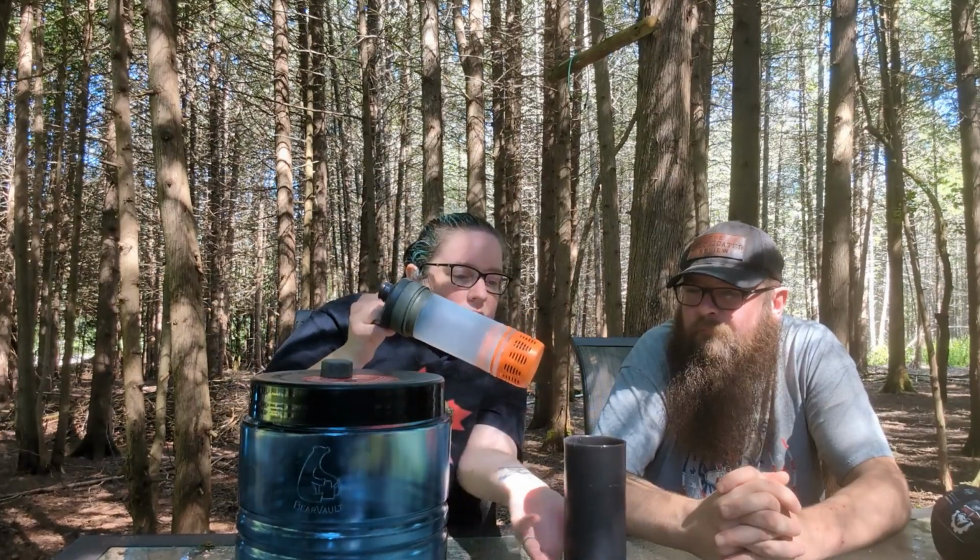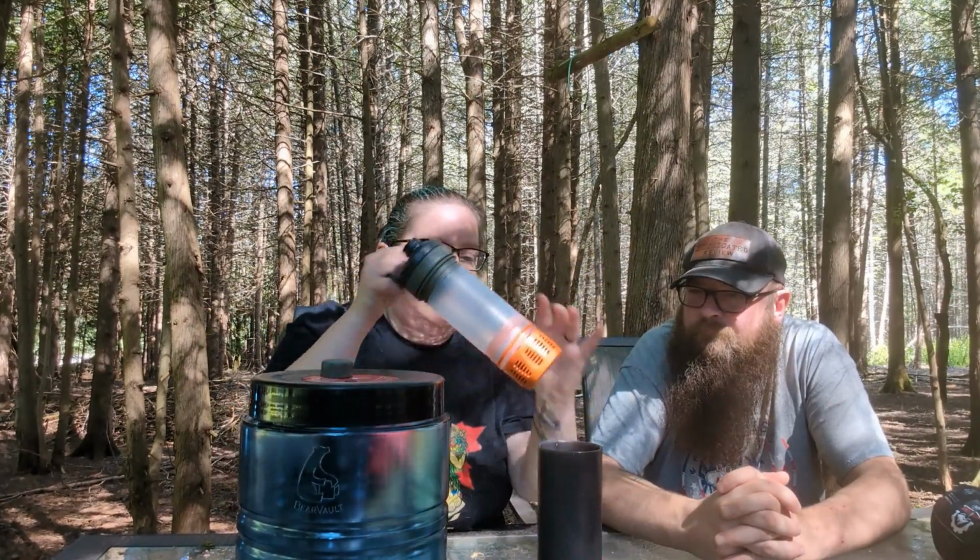So this is the whole thing. It's got a little cap that comes off. You get your water bottle like normal. But the magic is when you take it apart. You put your water in here, and then this piece has a filter built into it, and just from you pushing down, it forces the water through that filter, which then filters your water. And then you can drink from it. This will push right down. I'm not going to make you guys sit here long enough to do it. But you can drink straight from the bottle without having to worry about impurities or bacteria or getting sick from the water you're drinking, but also not having to necessarily walk all the way out to the front to get your water every time. We used that religiously at the Killarney trip.